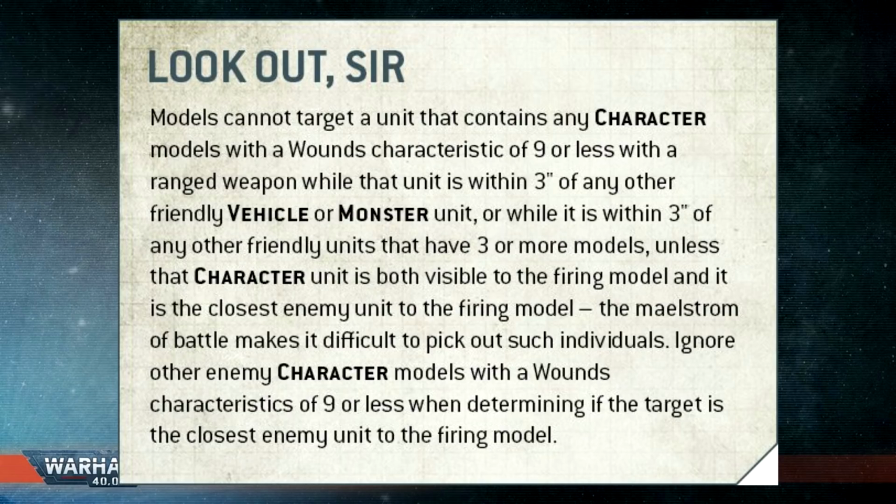It makes you think now more about your characters. They're not just so-called buffers or people at the back. You actually want to be moving them up the field. And as someone who takes chapter masters and all that kind of stuff, that inspires me now to move him with the bulk of my force, because if I leave him at the back, he can be shot at. He can actually be gotten to now. So it does change my playstyle anyway, and I personally think it's a really, really cool thing.